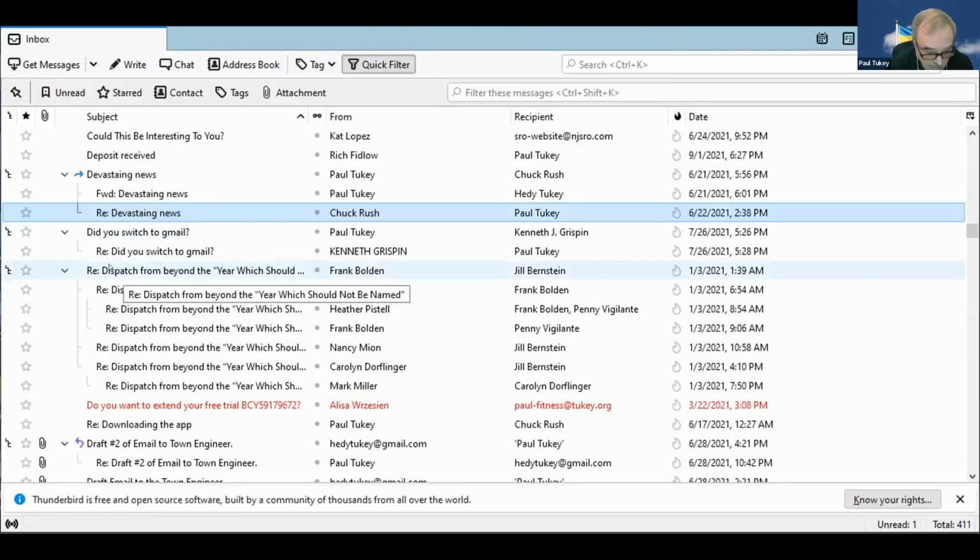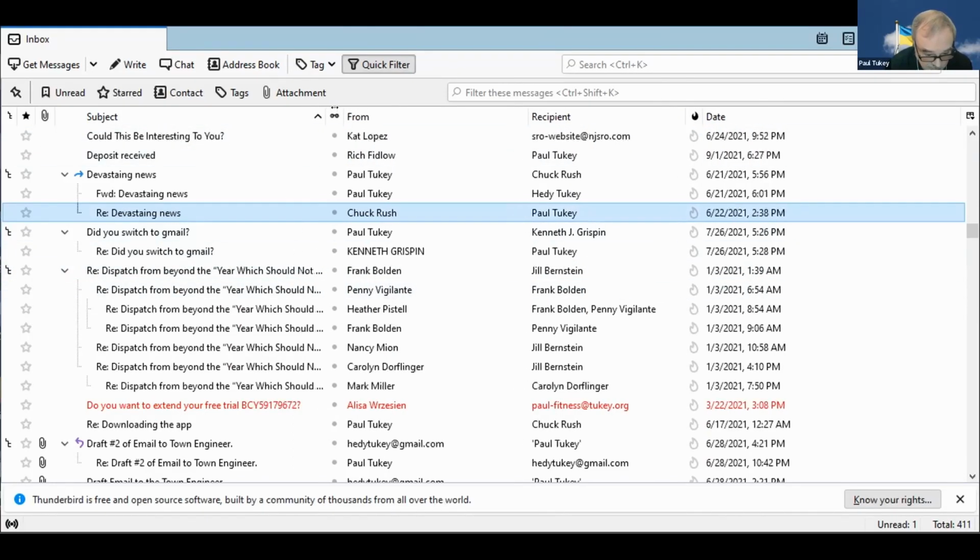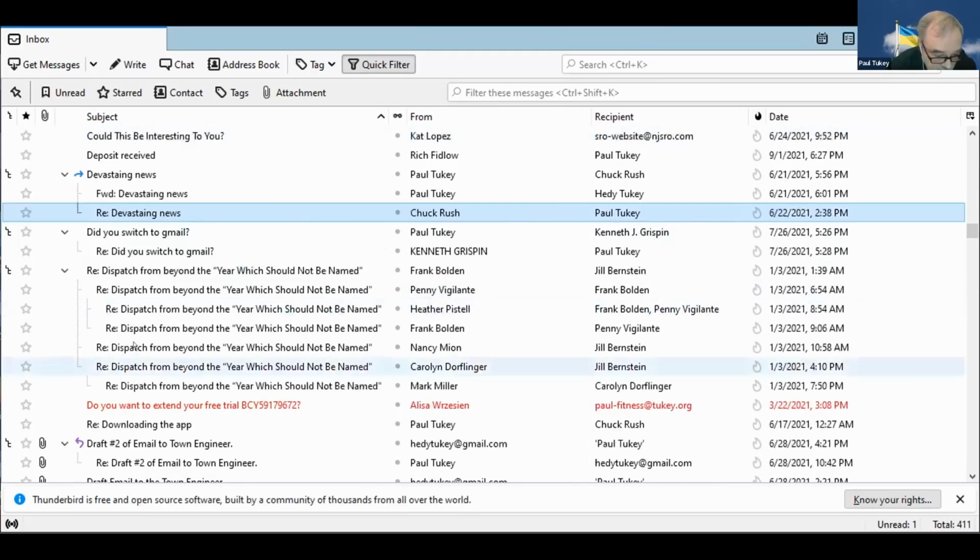Now here's a more complicated thread. Again, it was kicked off by Frank Bolden, but something slightly different happened here. You can see that Penny Vigilante replied to Frank, and Heather Pistel replied to Penny. But look, Frank Bolden didn't reply to Heather.